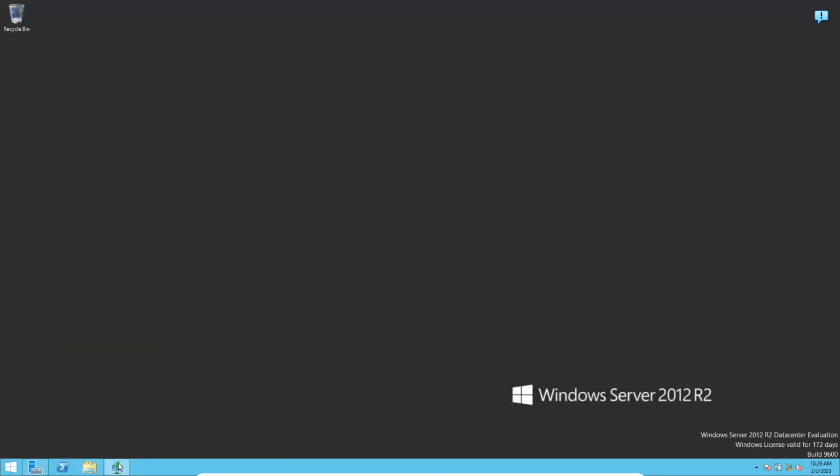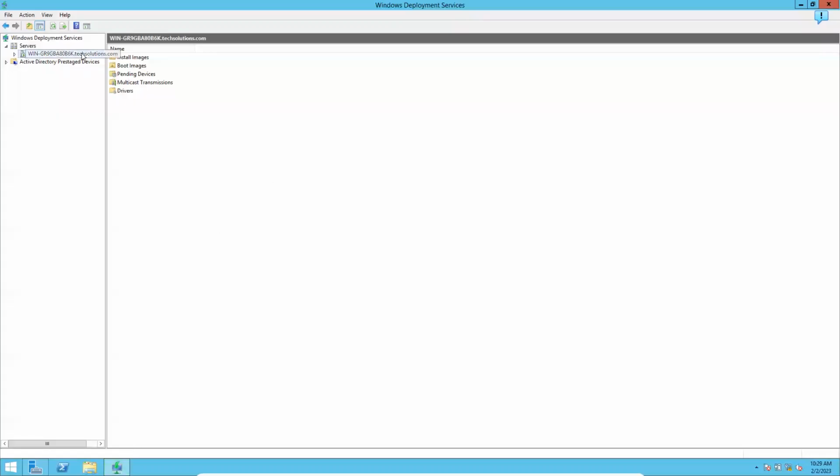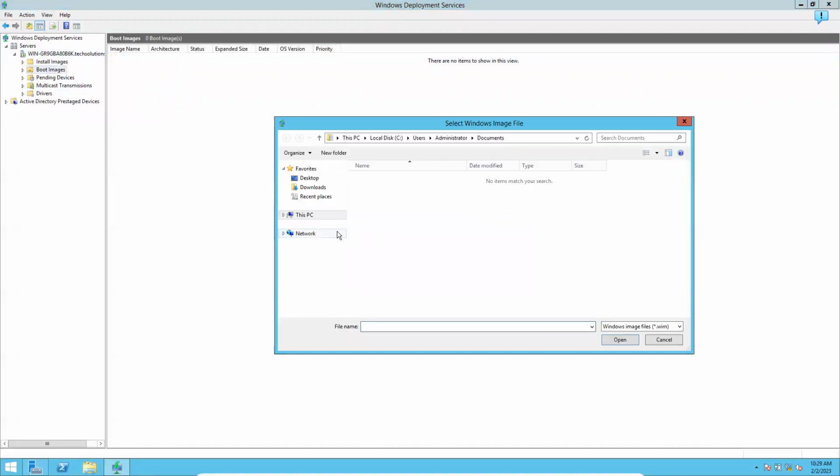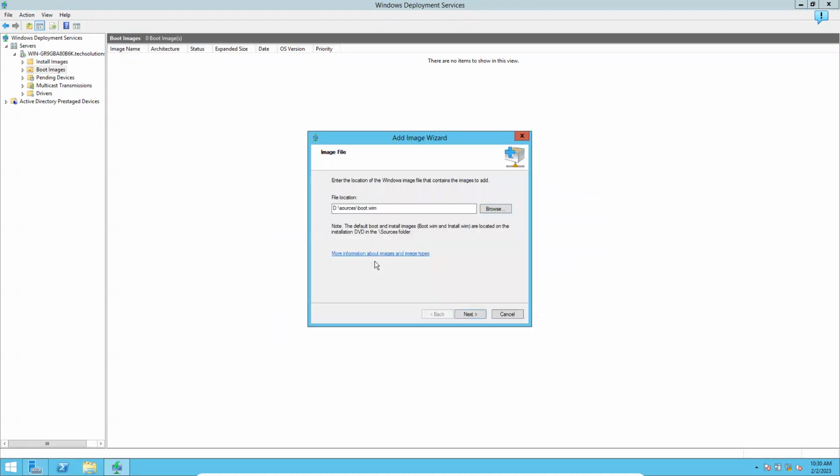So now we need to go to the WDS, click on boot images, right click, add boot image, browse this PC, go to the sources folder and select boot.wim. Click on next. So this will add our image.